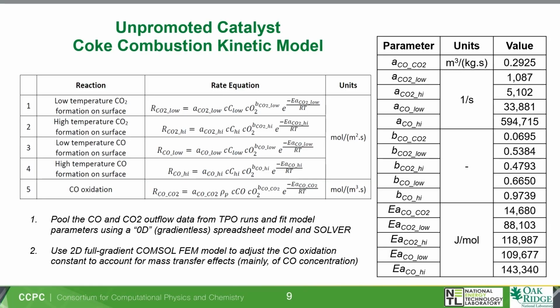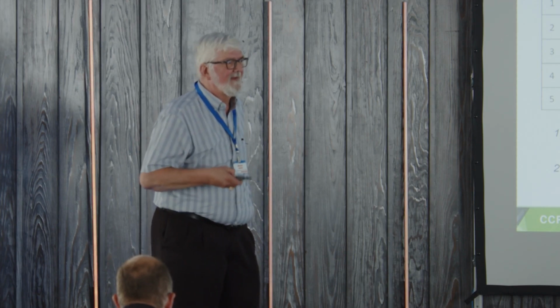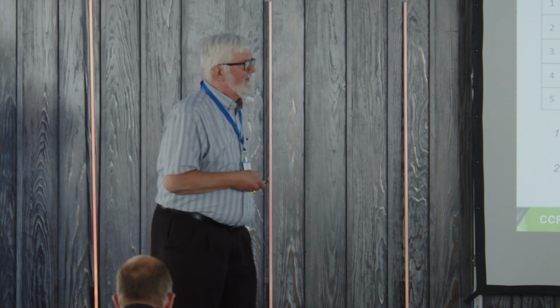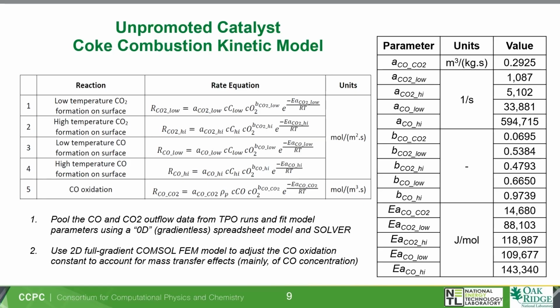And here is that kinetic model. It's fairly complicated compared to what most regeneration models would look like. You have a low temperature CO2 and a high temperature CO2, a low temperature CO, a high temperature CO, and these are written as surface reactions, with concentration on a surface basis, because when we want to compare different catalysts with different matrix surface areas coming out of the TPO experiment, this is the best way to do it. But obviously, once we translate this to Barracuda, as you'll see in a little bit, that's going to take a little bit of work. And then here's our CO oxidation reaction. It's a homogeneous reaction, so it's volumetric.